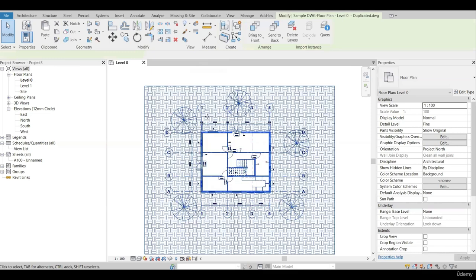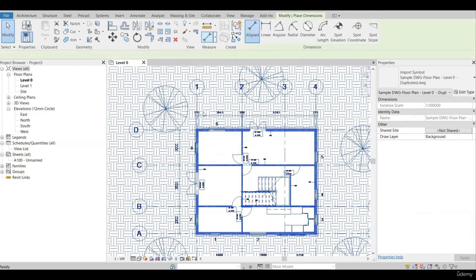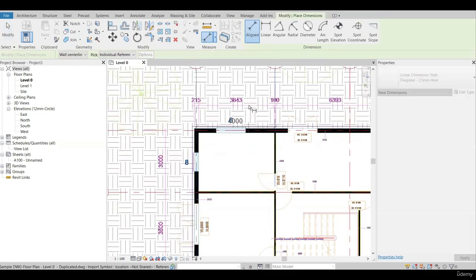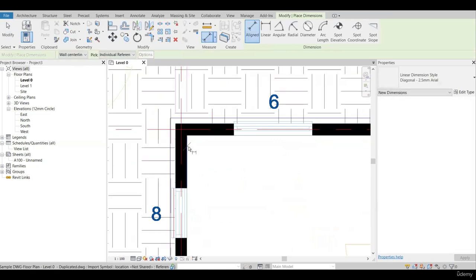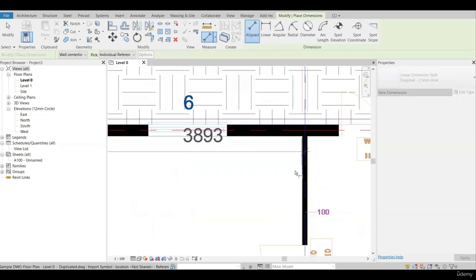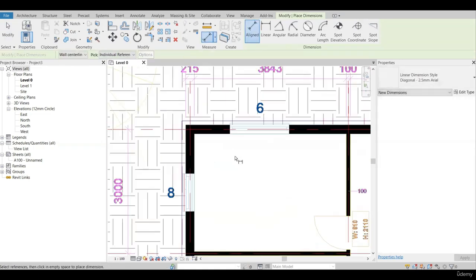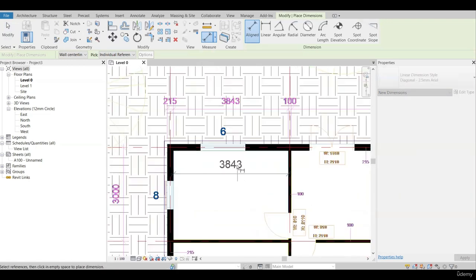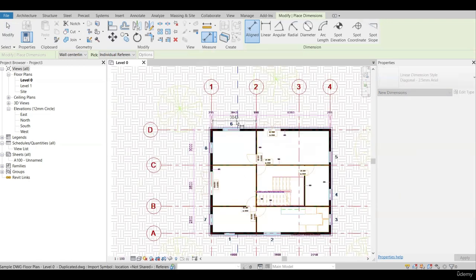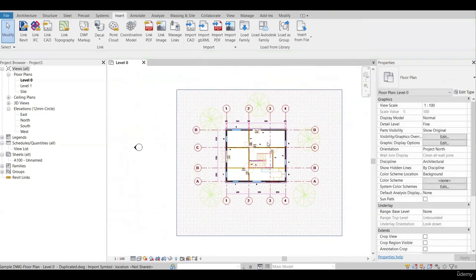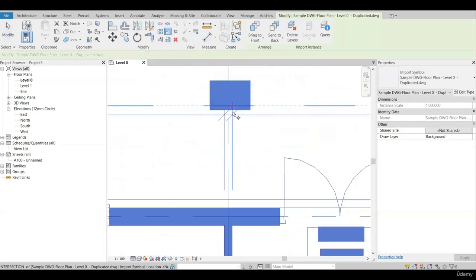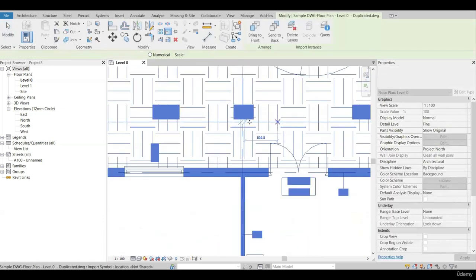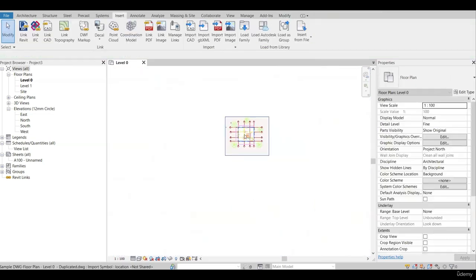So here you can check the scale also. Let's check the dimensions. Okay, it's 4000. And if you want to check the inner dimensions, you can do that as well. Okay, so here the units are matching. If you want to scale it, let's say the file format that you have imported is of different scale. Okay, let's say this file format is of different scale.